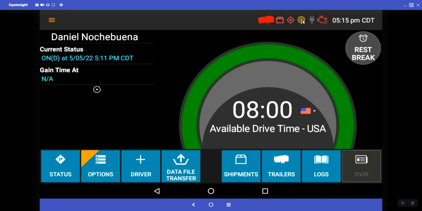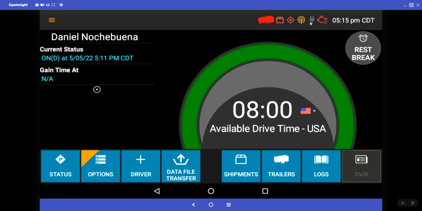The icon followed by that is the signal. This one usually can be either green or this yellowish color. Yellow just means a bit less strong signal compared to the green. But if this is red, it's an indicator that in the area you're in you have poor signal, or you might be inside a warehouse or under a roof at a truck stop or something like that. So it is normal for it to turn red every once in a while, but for the most part it should be either yellow or green.